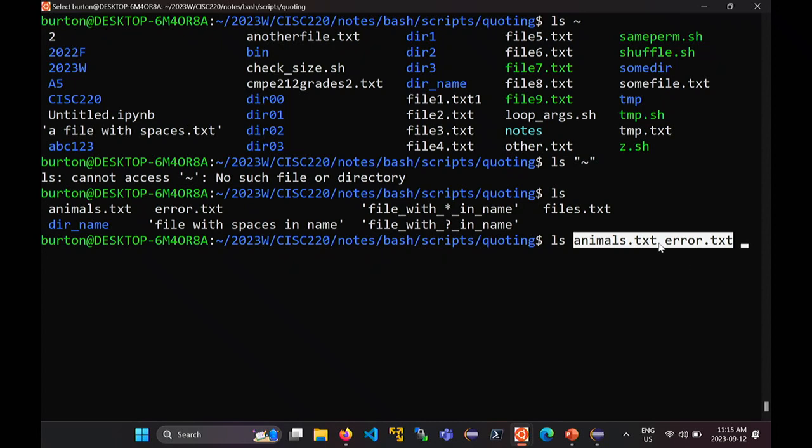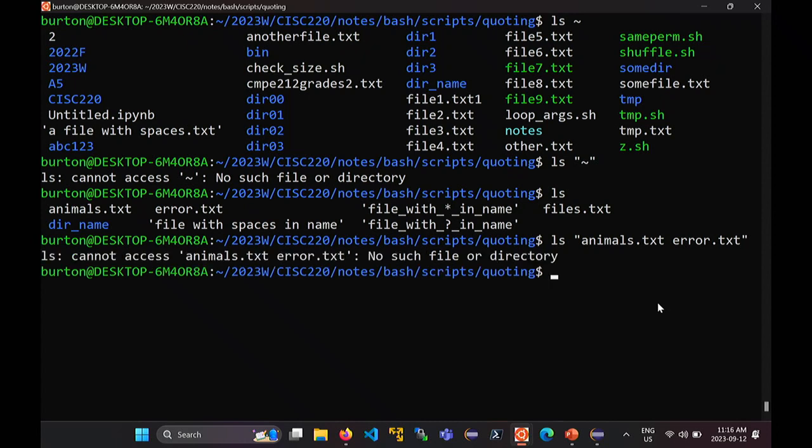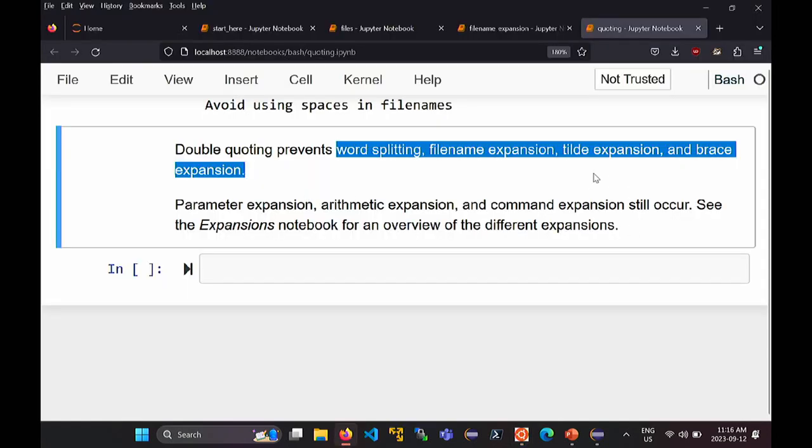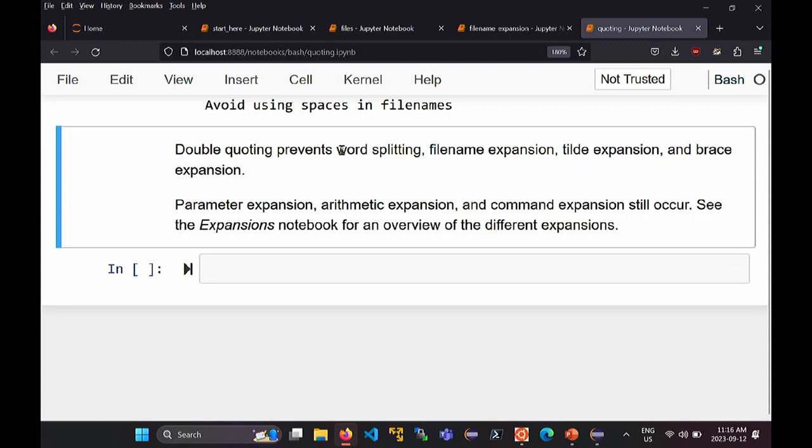That space indicates the space between two different strings. Double quotes takes away the meaning of that space. So now it thinks you want to list the information about the file called animals.txt space errors.txt. So the space is no longer special. It no longer separates two words. So that separation of words using a space in Bash is called word splitting.